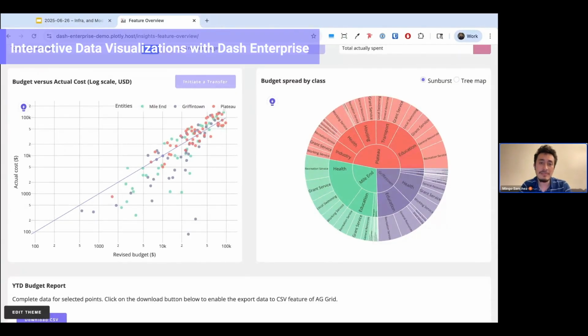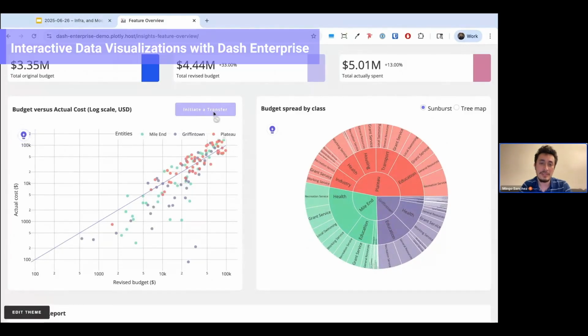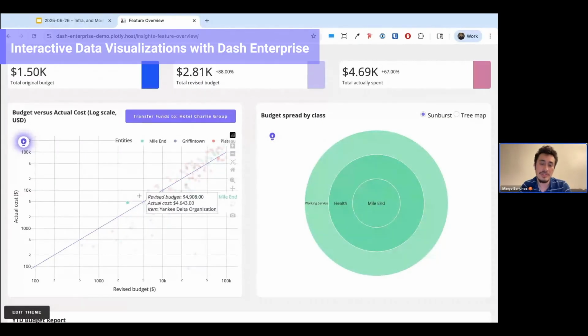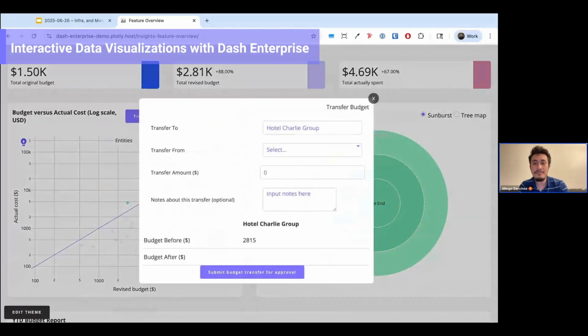So looking at this graph on the left here, notice this button is grayed out. If I click it, it doesn't do anything. But if I look a little more closely at this graph, on the x-axis, we have the budgets for these different initiatives. On the y-axis, we have how much those different programs actually cost. So I'm not a finance expert, but I know enough to know that anything that uses more money than you were allocated is probably something you want to take a closer look at. So if I click on one of those points over the line, that button that was previously grayed out now becomes selectable. And when I click it, I'm able to start playing around with this UI.